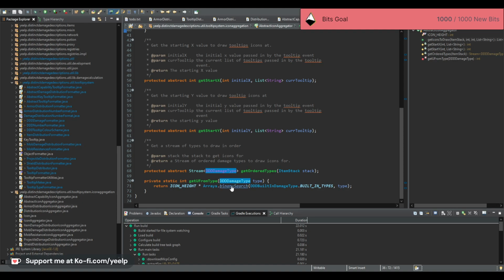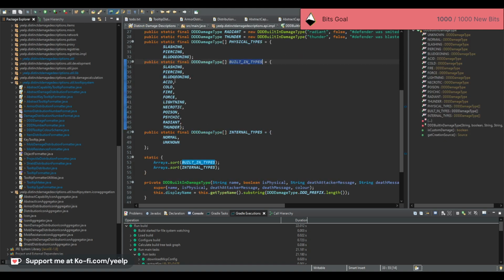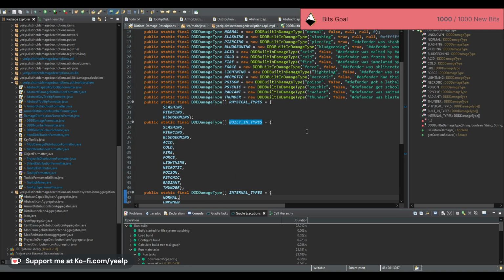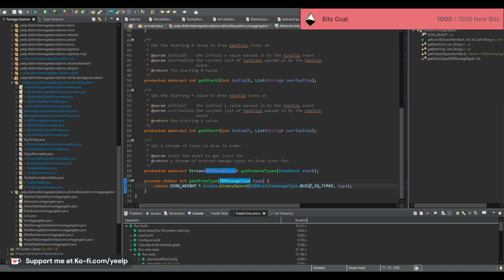Erase the binary search times the icon height. Built-in types: slashing, piercing, bludgeoning, acid, cold, fire, force, necrotic, lightning, poison, psychic, radiant, thunder. But my brain hurts.